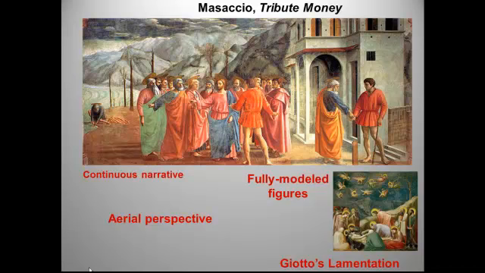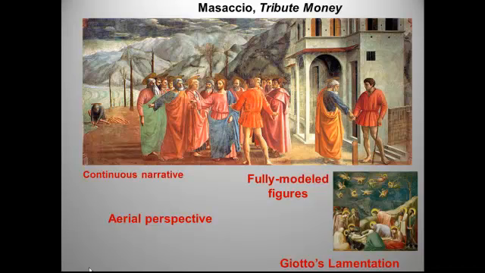To our left, and by the way, I just note how Roman some of these profiles are, particularly John, who is between Peter and Jesus. But to our left, Peter pulls a coin from the fish's mouth, and on our right, he pays the tax collector. And this continuous narrative is really more medieval in style than it is Renaissance. We're going to see less of this as the Renaissance goes on.